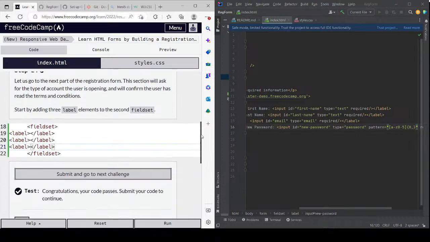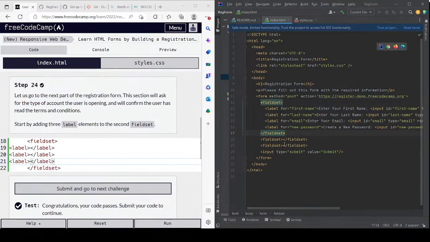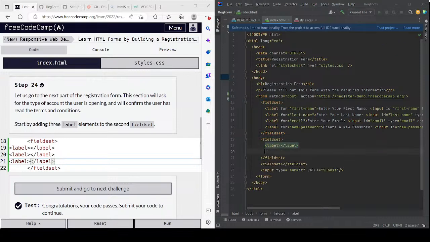So looks like that's what we're supposed to do. So let's just replicate that here. So first one, second one, third one.